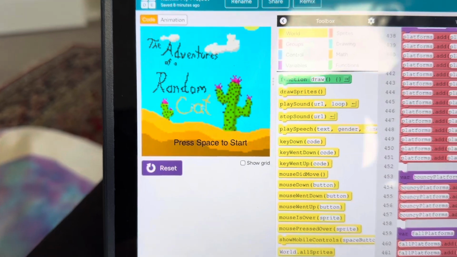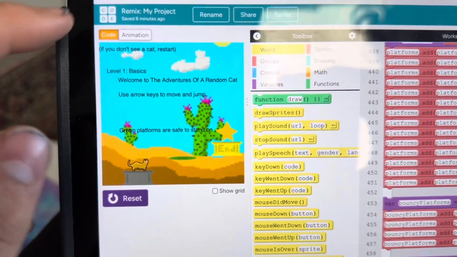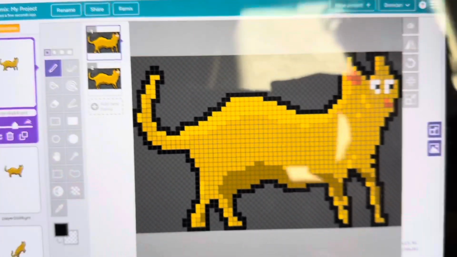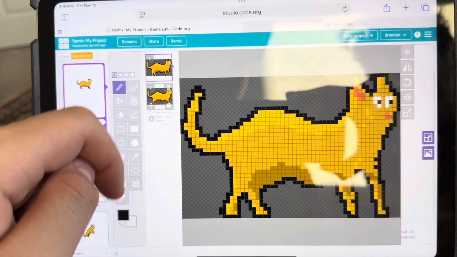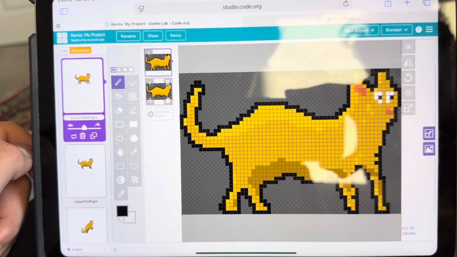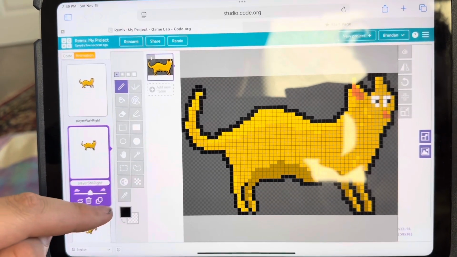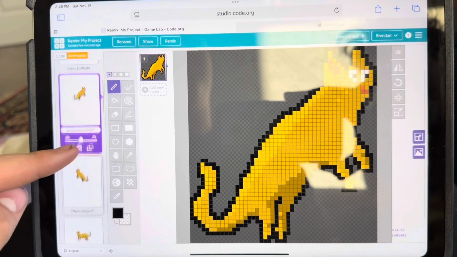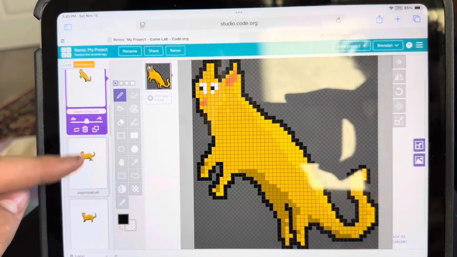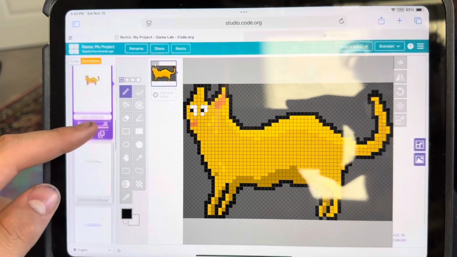Press space to start. Oh yeah, I should probably check the animations tab. These are all the animations I made. That's the still walking animation. Still animation. These are scrapped jumping animations. I couldn't get them to work. They're fun. Of course, going the other way.